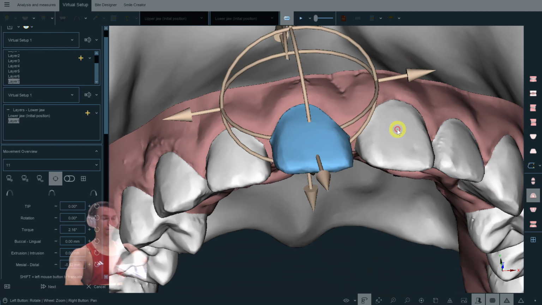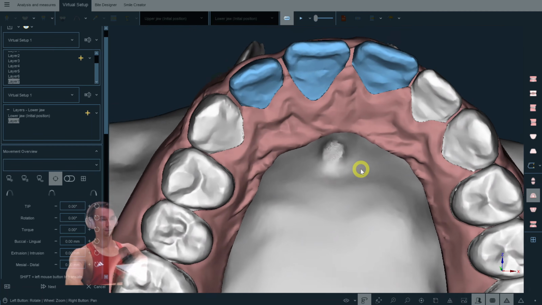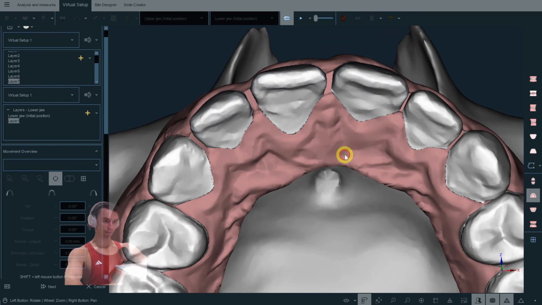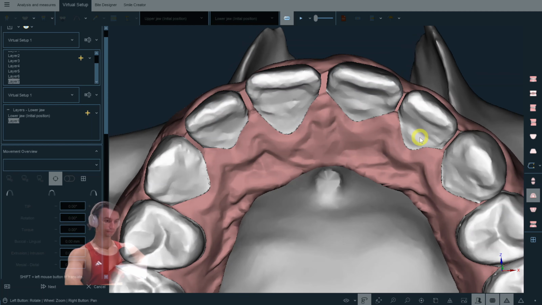We cannot move 3 teeth at the same time towards the same direction, because there will be no anchorage and they will just not move. Or we can get some side effects, and instead of having these teeth moving to the right, we can get opposite teeth moving to the left. That's what we don't want.